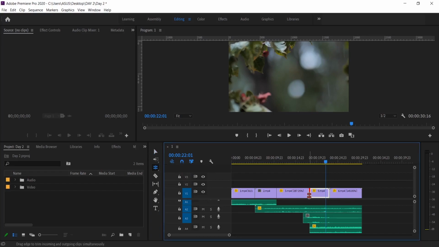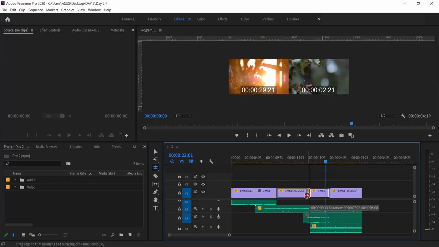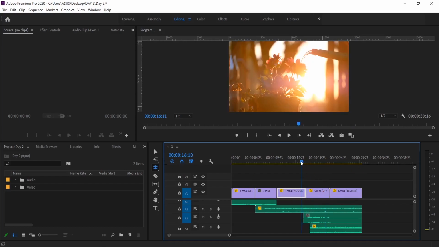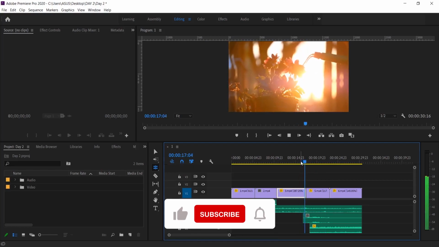If you simply click and drag, you see two thumbnail previews on the program monitor. Left one is your first video's last frame, and the right one is the first frame of your second video. You perform a rolling edit by moving an edit point either forward or backwards in the sequence.